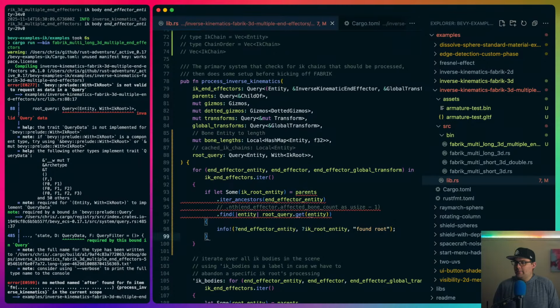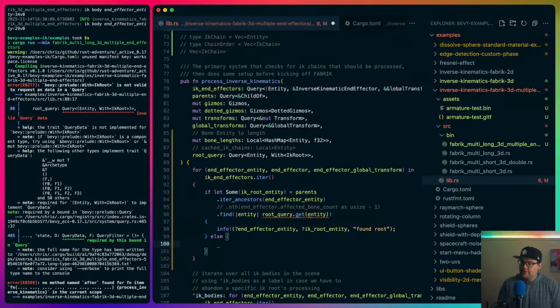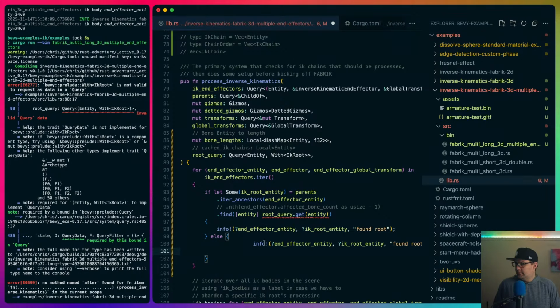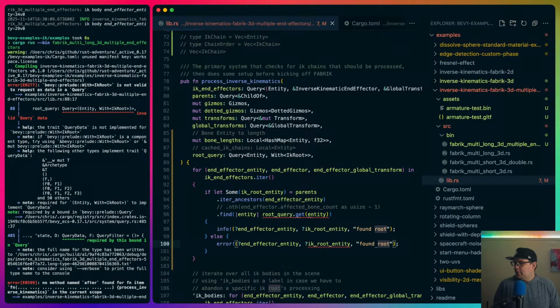So what we should end up with is both of our current chains should hit that. And then we'll include an error here. And the error will be no IK root for end effector entity.